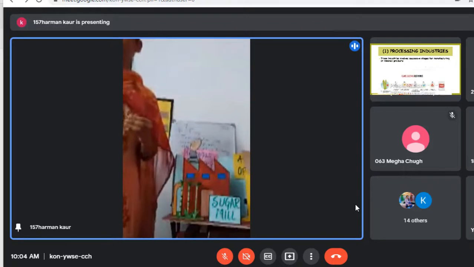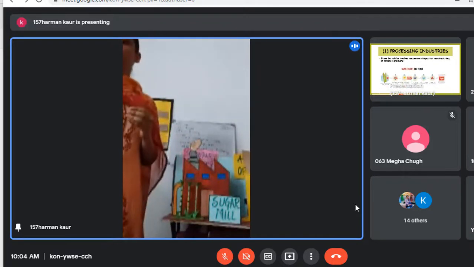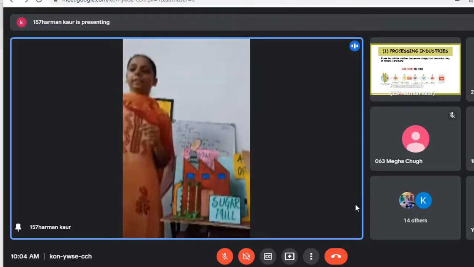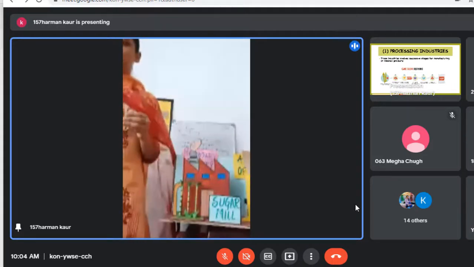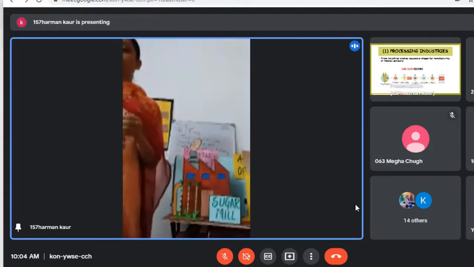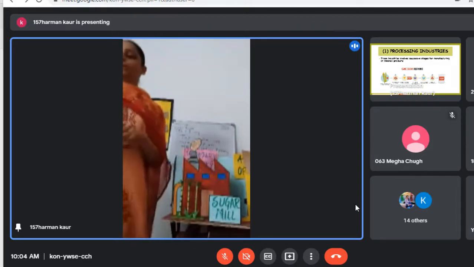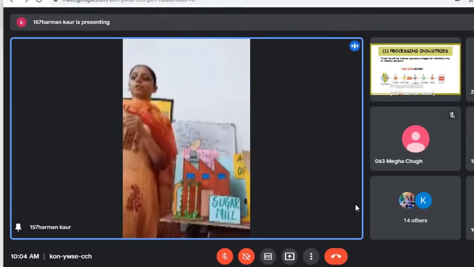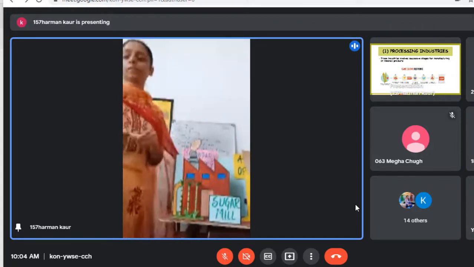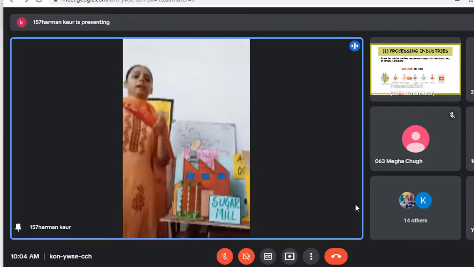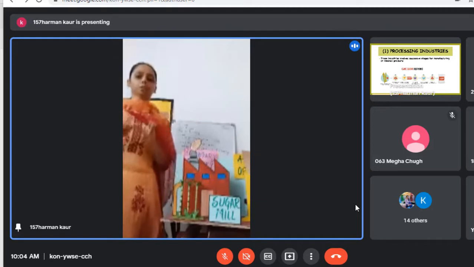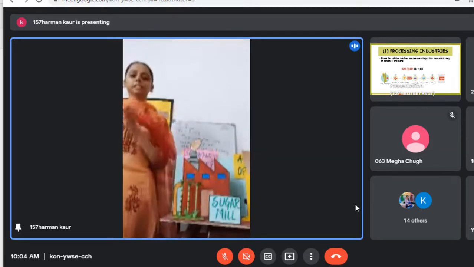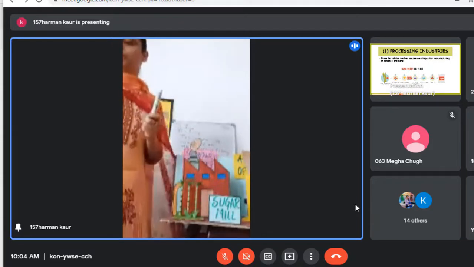As you can see in this picture, at first stage, sugarcane harvesting, then at second stage, sugarcane juice, then partial purification to raw cane sugar, melting and filtering of raw impurities, crystallization of sugar from sugar syrup, drying of crystal sugars, and then at the end, the main product sugar is made. So making of sugar involves successive stages. So this is an example of processing industry.